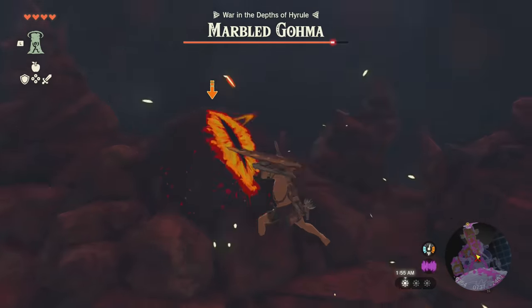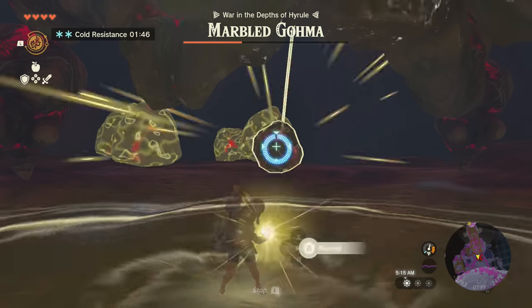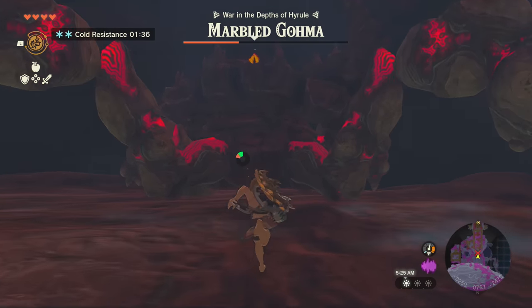Marbled Goma was next in line for a beating, and much like Kolgera, the fight was pretty much the same, except I just parried his eyeball. Using Recall to throw his own projectiles at him once he was dazed, I used Ascend to reach his eyeball and parried away. The damage was surprisingly pretty good. Like, imagine if I had silver Lino parts.